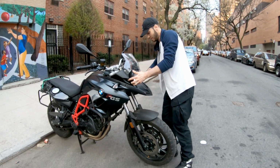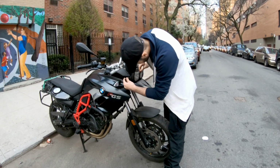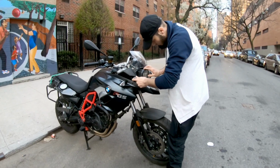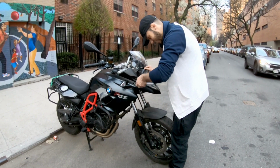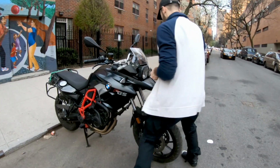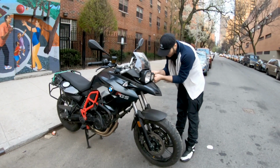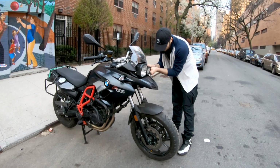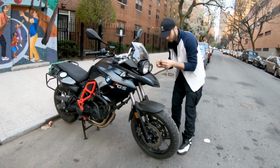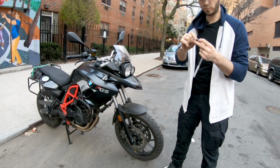You have to undo 2 bolts on the left and right. They're T25s, I believe, if I'm not mistaken. You just loosen them up. You have to be careful because both sides have spacers from the outside, but on the right side of the bike, on the brake lever side, there's no spacer from the inside. There's just the bolt and a spacer from the outside.